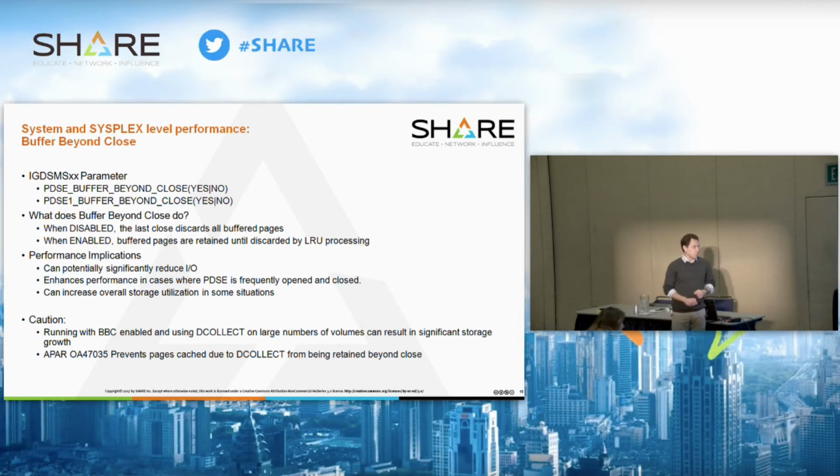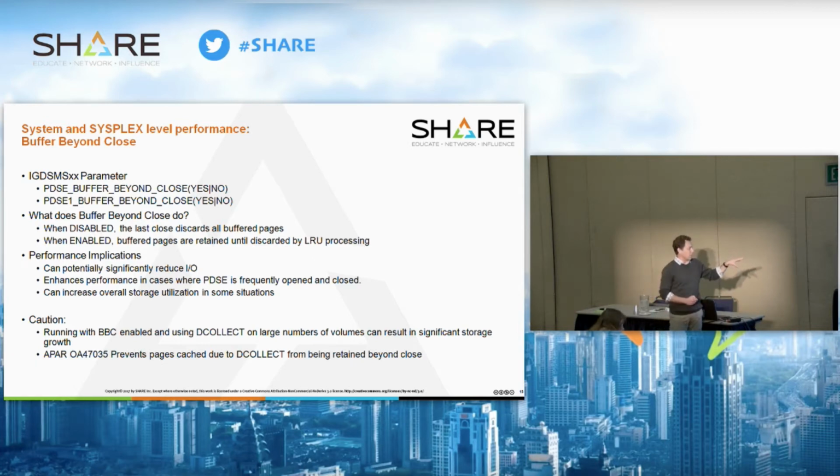The downside of this, of course, is that we have to hold on to those buffered pages. If we're not getting rid of them and enabling them to be reused, we need to store them somewhere. And so this can marginally increase your storage usage. And there are some cases, we have a particular APAR here, OA47035, that I highly recommend you have on. It's not that new of an APAR anymore, so hopefully everyone's caught up.